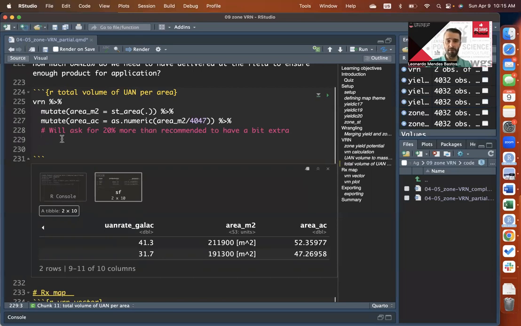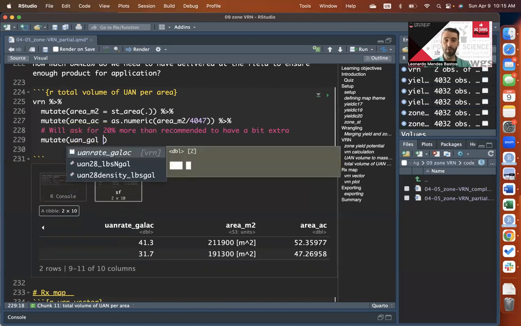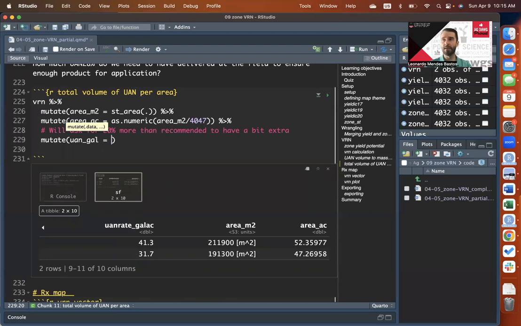So here, if I want 20% more of the current area, let's use a mutate. We're creating a new column called UAN_gal, so total gallons of UAN.